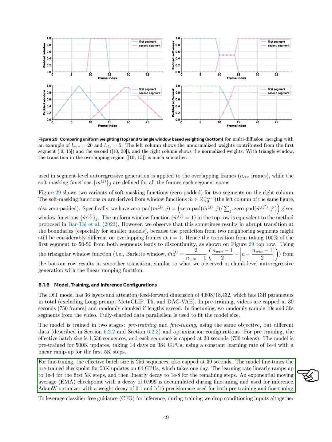The learning rate again ramps up to 0.0001 for the first 5,000 steps and then decays to 0.00000001 for the remaining steps. We accumulate an exponential moving average checkpoint during fine-tuning for inference. We employ the AdamW optimizer with a weight decay of 0.1 and use BF16 precision for both training phases.